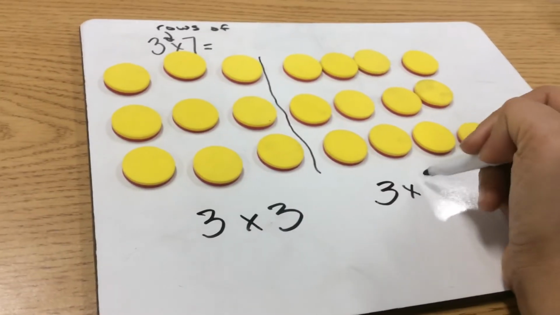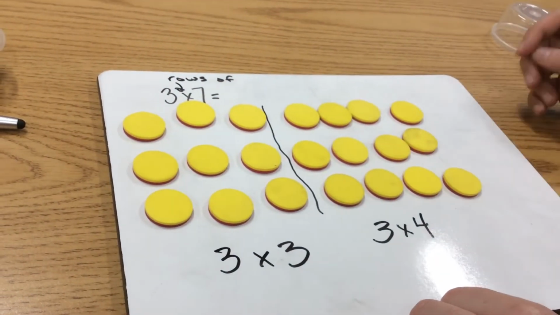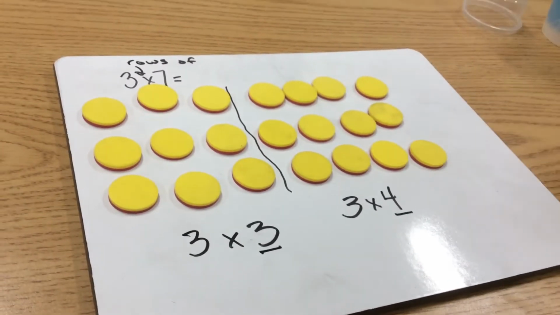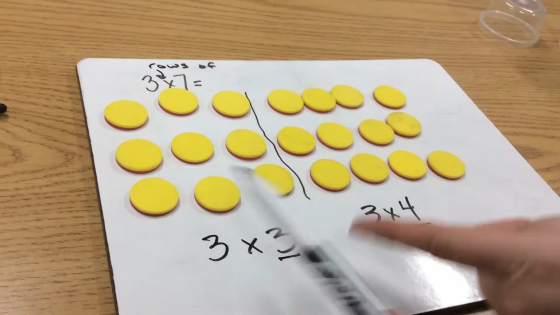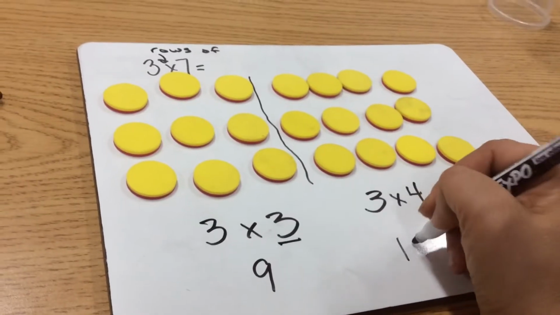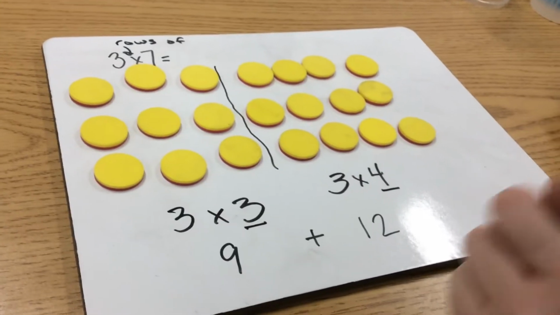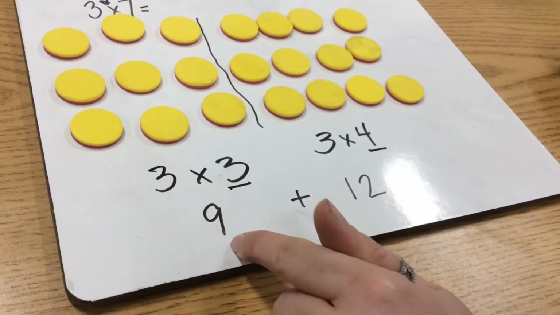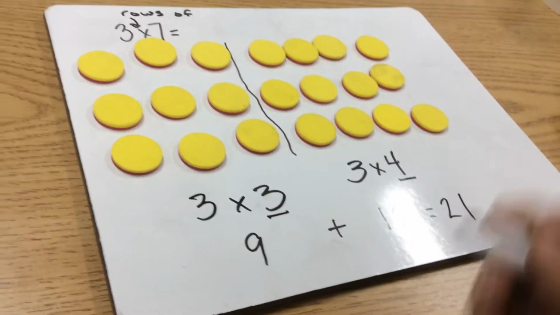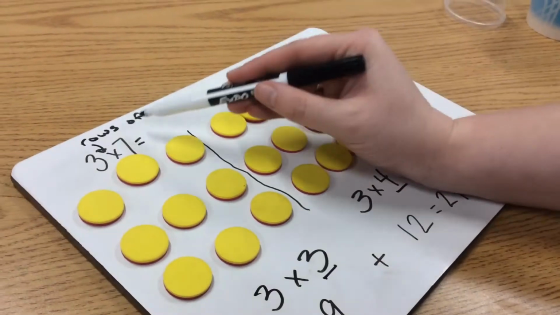Oh my goodness. So what we did was we took the 7 and we broke it apart a little bit. Yeah, we broke up the groups of 7 into groups of 3 and groups of 4. Wow. So now, what's your 3 rows of 3? How many is that? 3 times 3 is 9. And 3 times 4 is 12. Good. So now you can add 9 and 12 to get your total. So if I add one more from here to make a 10, 21. You're right. So that tells us that 3 groups of 7 is the same thing as 3 groups of 3 and 3 groups of 4.